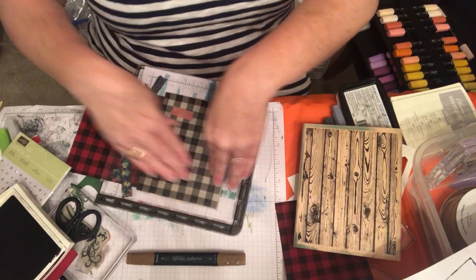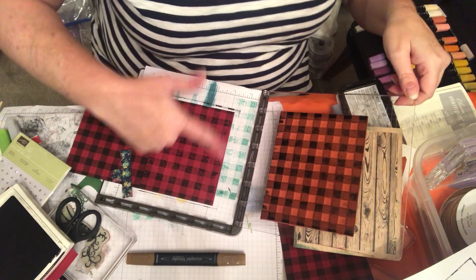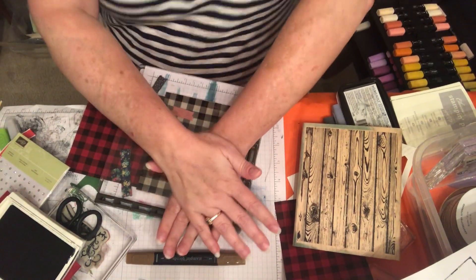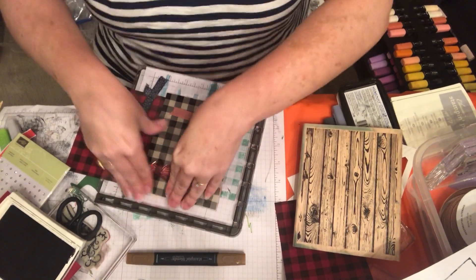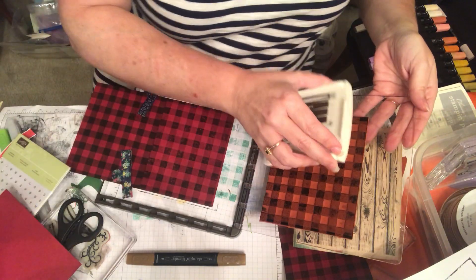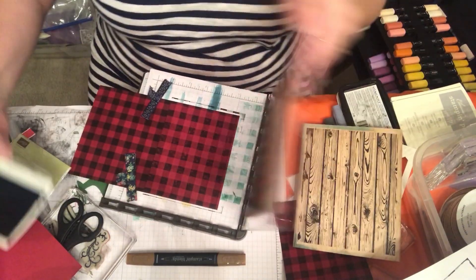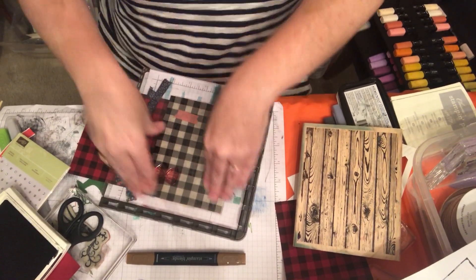I guess I shouldn't have done that on this to show you how nice this is. Let's see — hopefully — yeah, see it didn't quite turn out right there. I can re-ink it or I can just press this down again and give it a better press. Some spots you will have to re-ink, so let me just do that real quick. I think this colored cardstock is really thirsty.